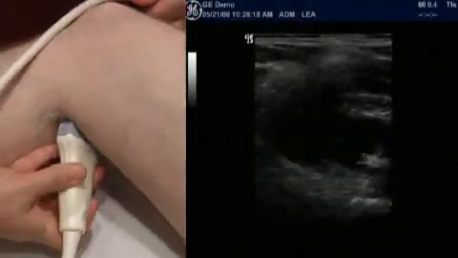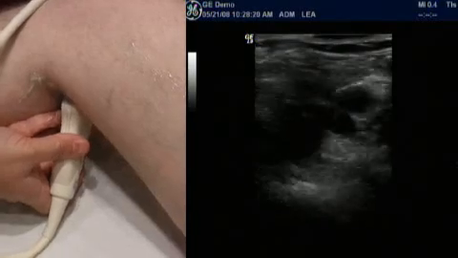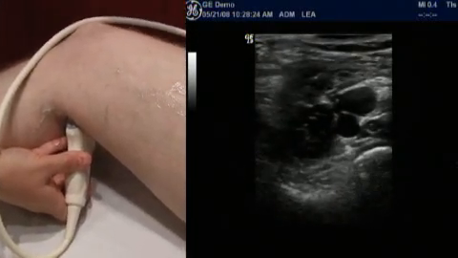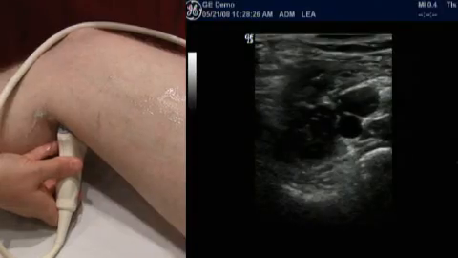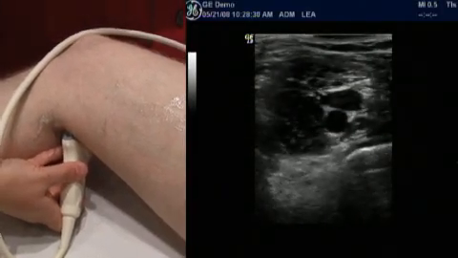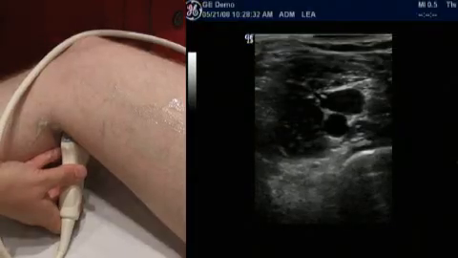So we started at the common femoral up here. We scanned through the superficial femoral to the point where we really started to lose it, and it started to go through and come up behind the leg. So now, without having to make the patient change their leg, we're going to come back here and find the popliteal vessels. I'm just adjusting the focus a little bit because the vessels are a little bit more superficial here.